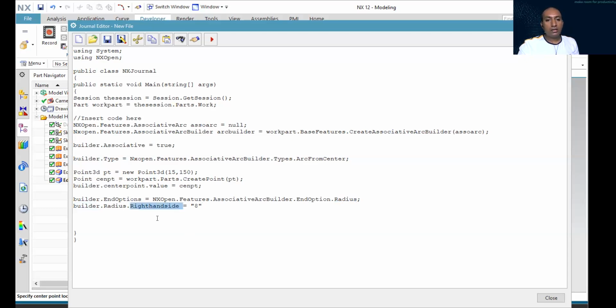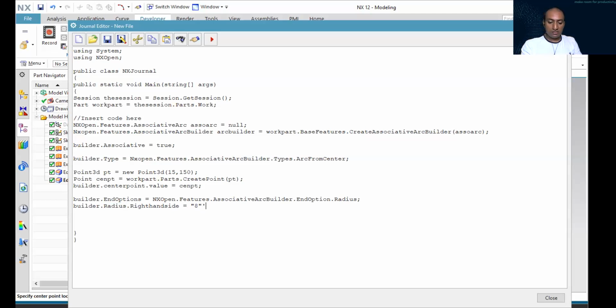It's not like we don't have that dot value API here. So we have to use radius dot right hand side. It means right hand side parameter for that value for that option, and right hand side is always in string type. That's why, even if it is a number, we have to define it in double quotes.